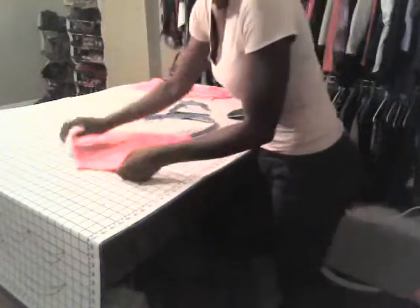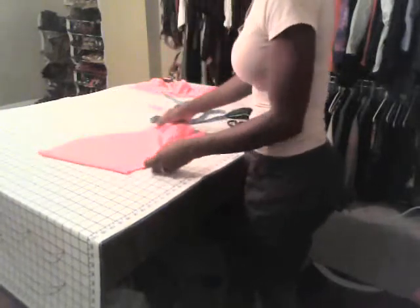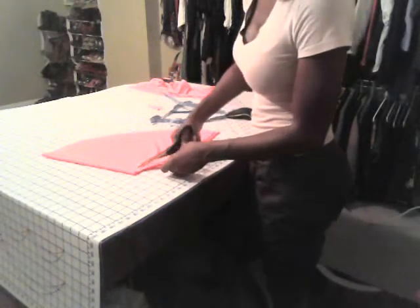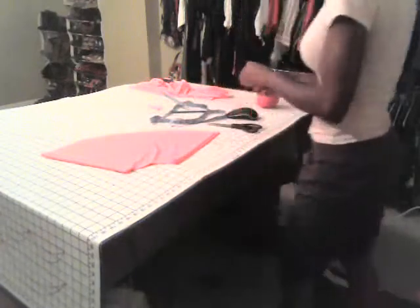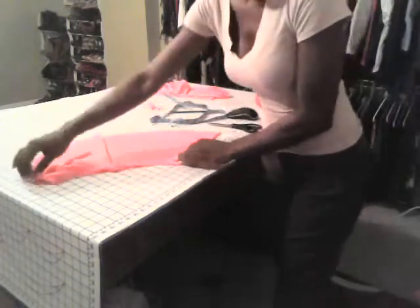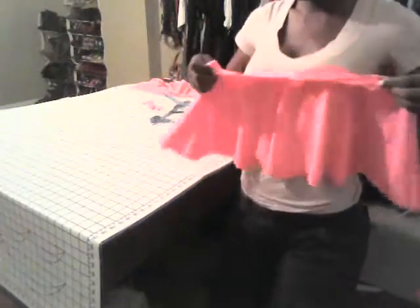So, lay it out like that. Again, flatten it out straight, because you want to make sure that it's all nice and straight. Take your scissors and let's take off about another inch. And don't rush your circle skirt, your peplum, because you want to make sure that it comes out correct.